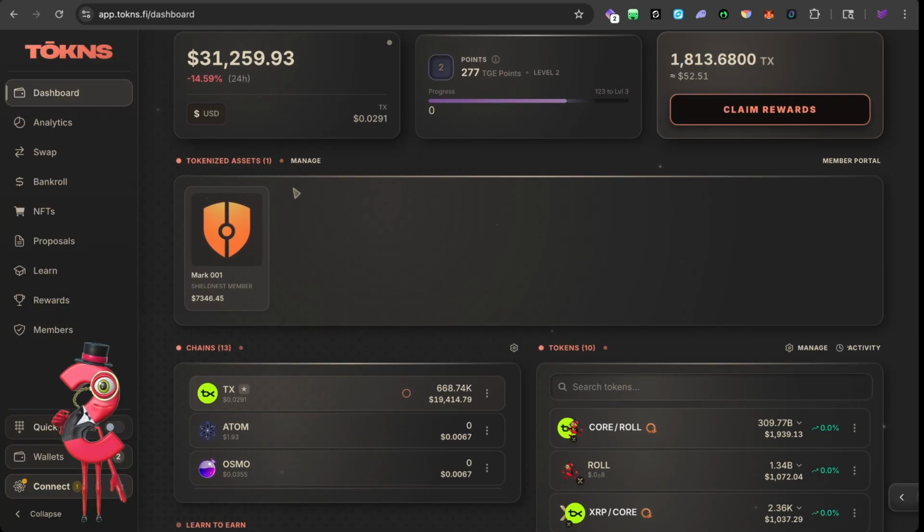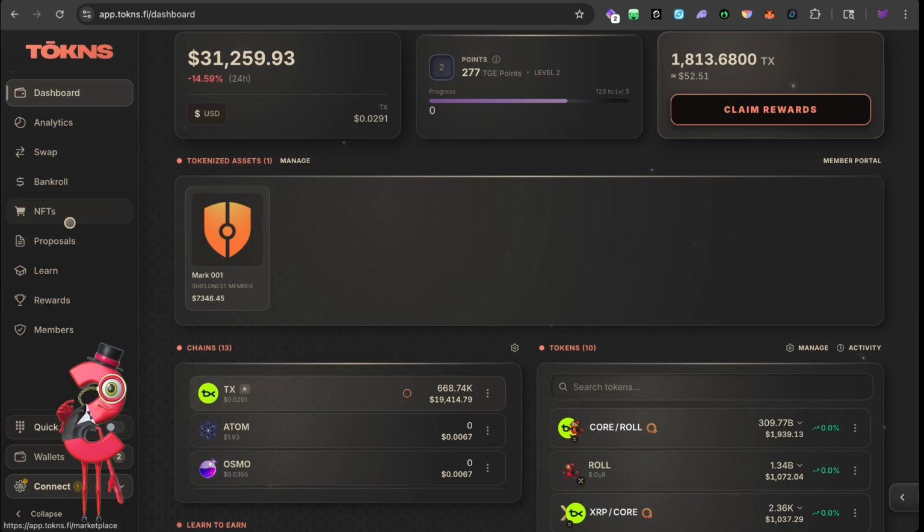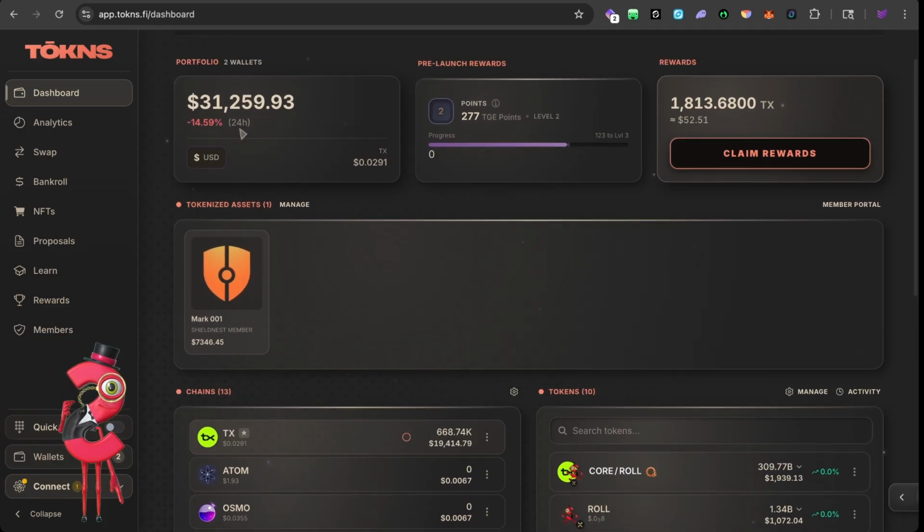We'll just break this down part by part here. This is the tokenized asset section. So there is an NFT section right here, and if you like, you can move some of your favorite tokenized assets into this column right here, which will then also automatically display whatever the floor value is of that NFT in your portfolio balance. So it's a nice way to be able to see your portfolio balance.